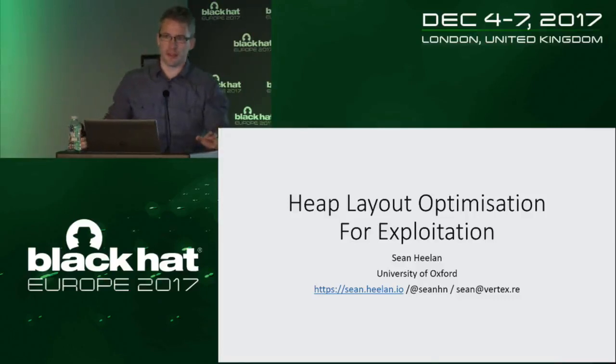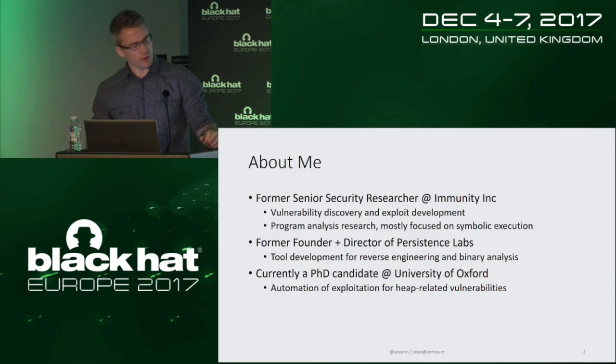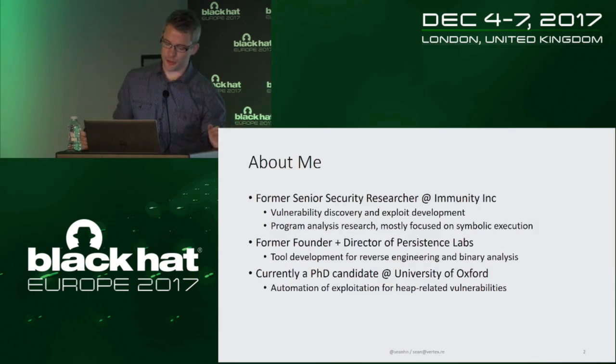So my name is Sean Heelan, and today I'm going to be talking about heap layout optimization for exploitation. I used to work as a security researcher at Immunity, doing predominantly exploit development and that sort of thing, and since then I've moved more towards trying to automate aspects of reverse engineering, bug finding, and exploitation.